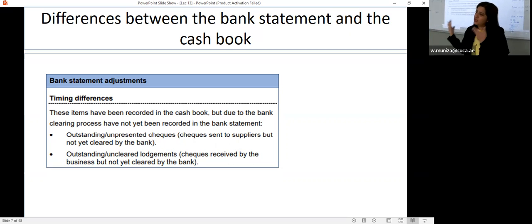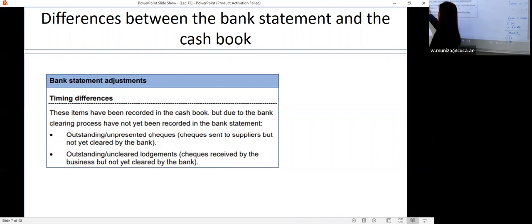So whenever we make a payment to the payables, we credit our cash book immediately at the time of the payment. But the bank is going to take that amount out of your bank account once the checks are cleared. So once the information reaches the bank, they debit your account because of those outstanding or unpresented checks. That is why we debit. When the bank statement is going to be reduced, we debit it. Got it?